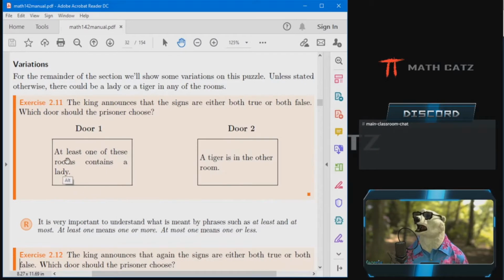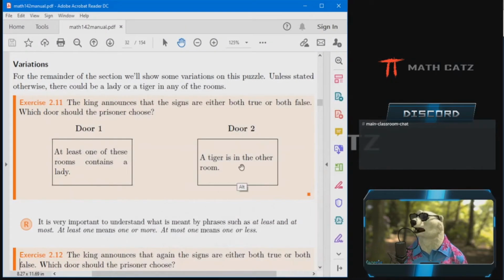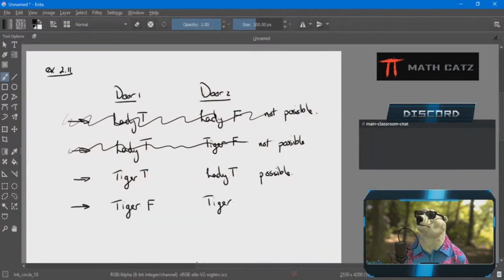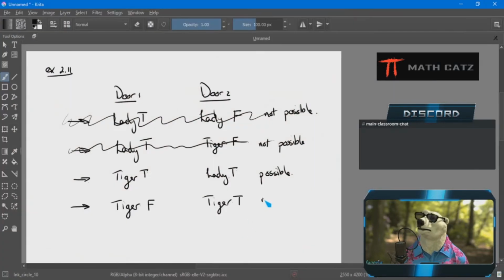Door 1 says, at least one of these rooms contains a lady. No. That doesn't mean it's wrong or anything. It's just a false statement. Door 2 says, a tiger is in the other room. From door 2's perspective, there is a tiger in the other room, yeah. And I get a mix of true and false when the king says I should not. So for that reason, it is not possible.